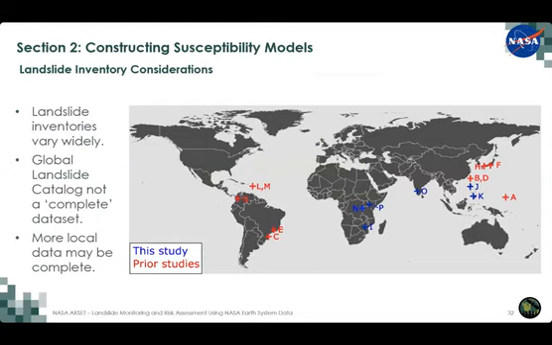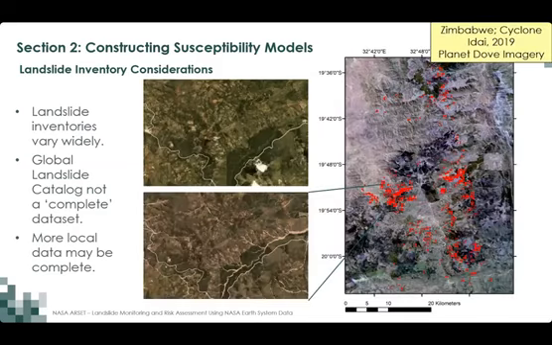I showed you that set of graphs earlier looking at the differences between landslide source area and landslide runout area. That was sourced from a series of analyses of landslide inventories for specific triggering storm events. Those are sourced from a number of locations around the world, and this map here is showing those locations. So we have access to some more high resolution data in these individual locations. For example, this is from Zimbabwe in 2019. We had access to high resolution commercial data sets to map this. And again, through work supported by the disasters program, we were able to produce landslide inventories for this catchment area.